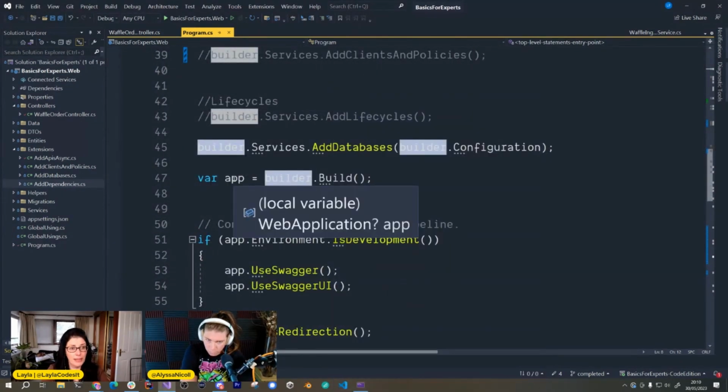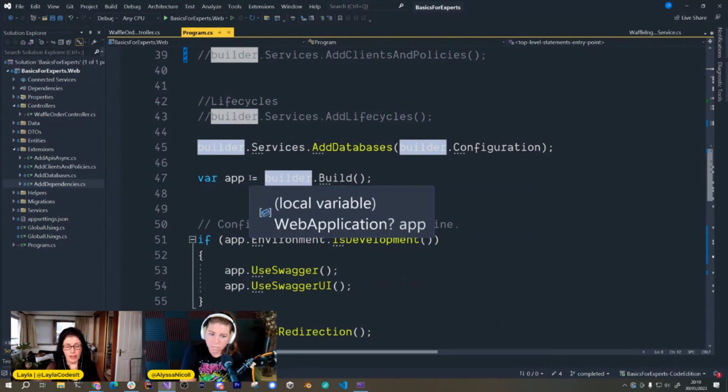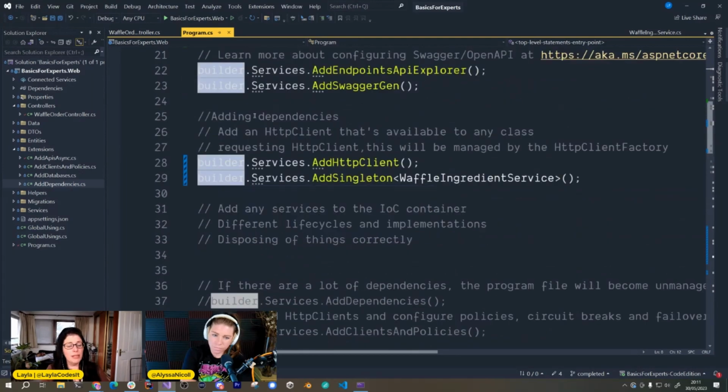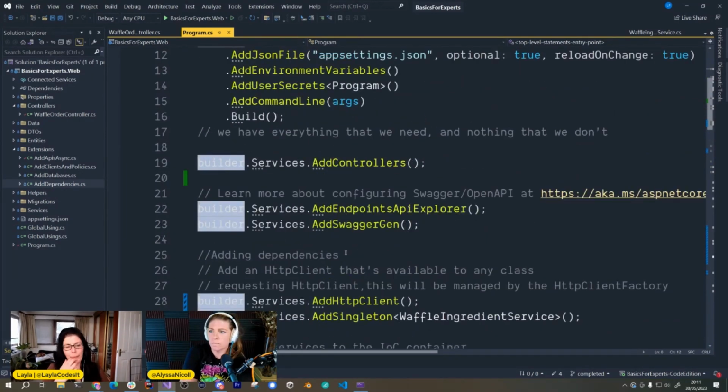Now I have a web application. Basically I'm getting all my construction bricks and putting them in my box, ready to go and build my web app. So builder.services is my box of things that my web application is going to need to run.